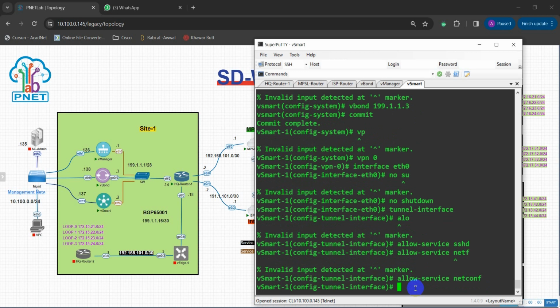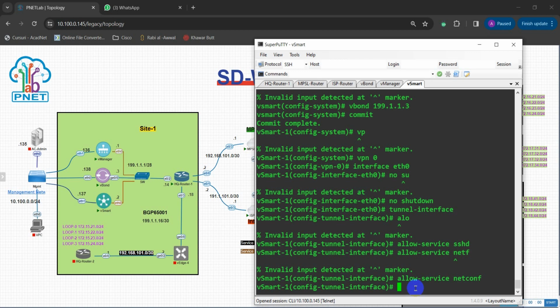SSHD is the service that we're going to use to manage these devices. So we need to enable this, and netconf is the protocol that vManage is going to use to deploy all of these templates, the configuration and the policy on all of these SD-WAN fabric devices, vEdges, vSmart, all of these devices.